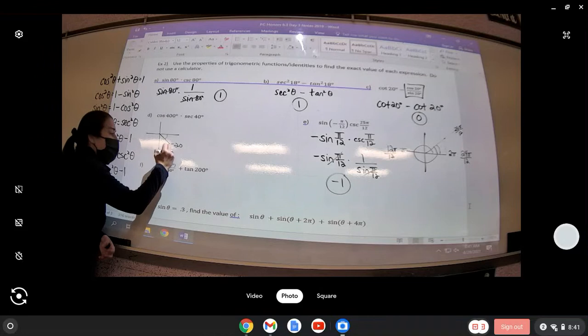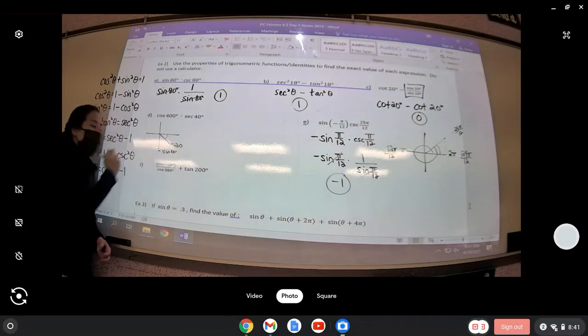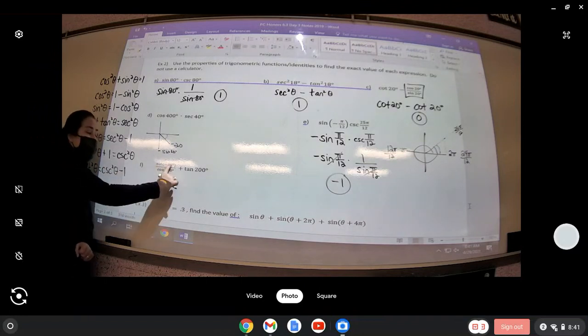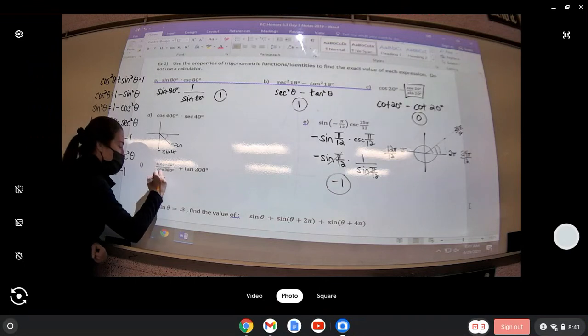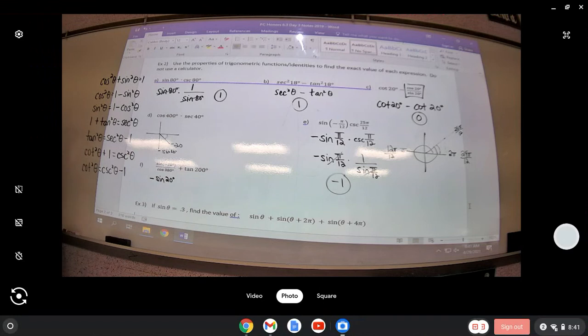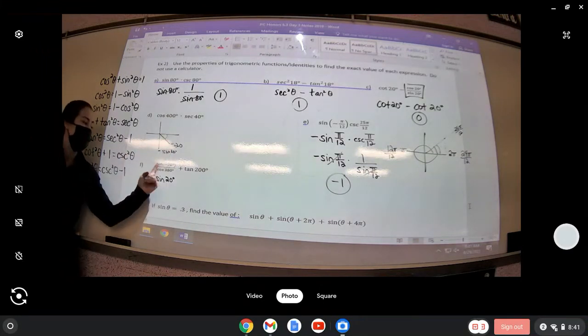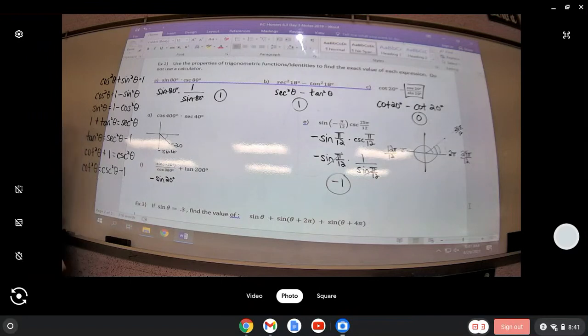So it's going to be whatever the sine of 20 degrees is, it's that ratio, but it's negative because you landed in quadrant 4, which is the exact same thing that this identity tells us to do. Take the negative out, and it'll be equal to the opposite of the sine of 20 degrees. So whether you think of it as rewriting in terms of a reference angle or whether you think of this as using the identity, it all works.